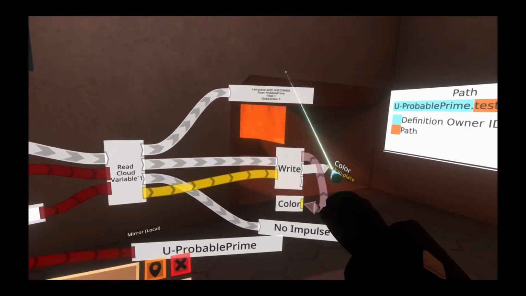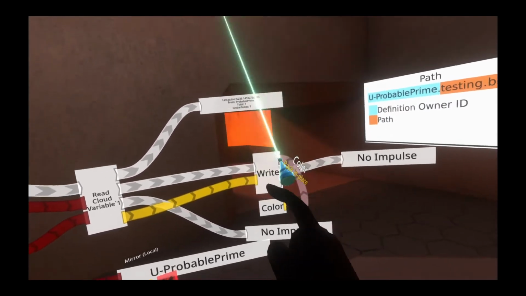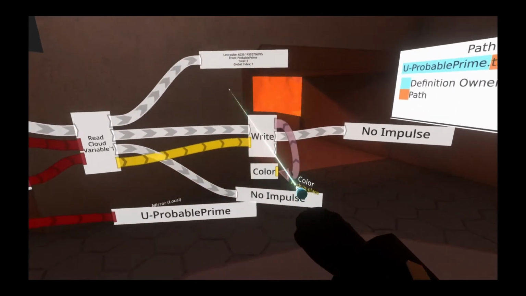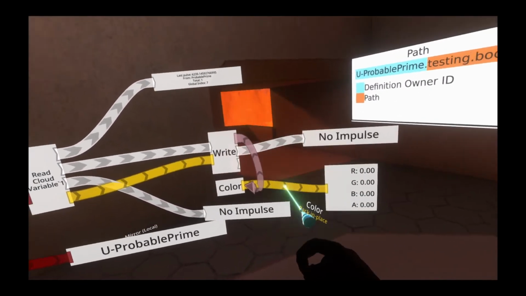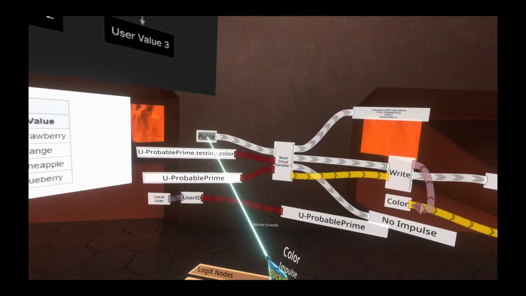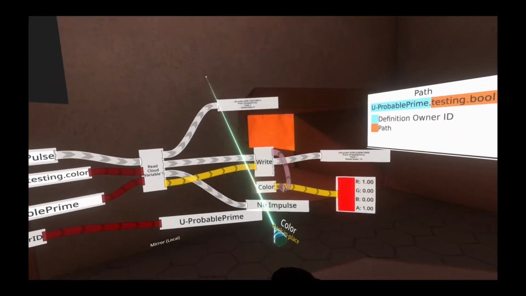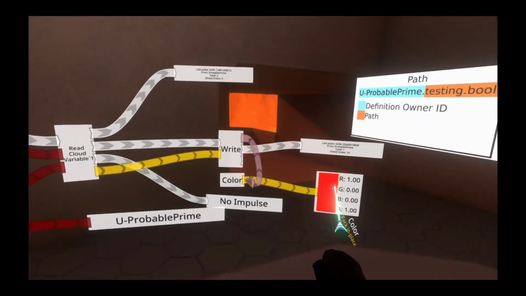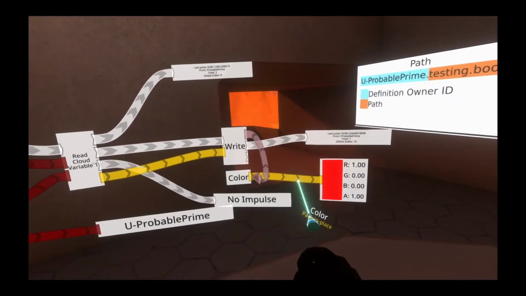And let's also pull out an onDone display node so we can still see that request chain. So let's go ahead and take a look at this now. Also pull out a display node for the color. So right now you can see there's nothing in the color. What we're going to do is pulse. So there's a request, and it came through successfully, and then the color red was written here. So this color variable now is red.